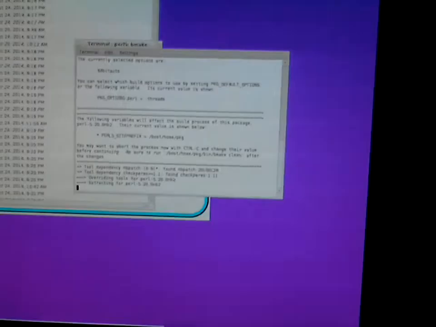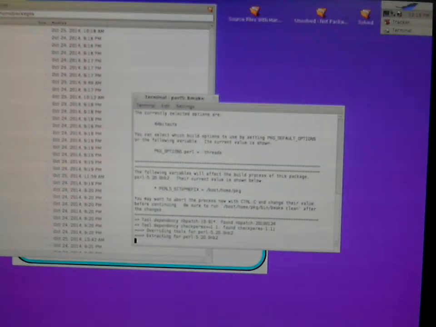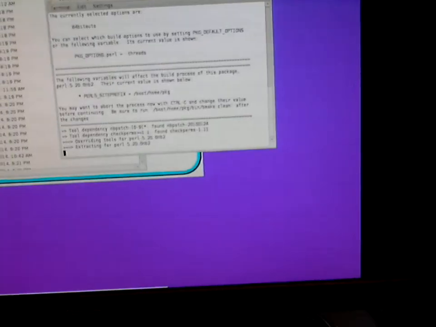Alright, so it's extracting, which is good news. No good news is good news, I guess, right? Okay.